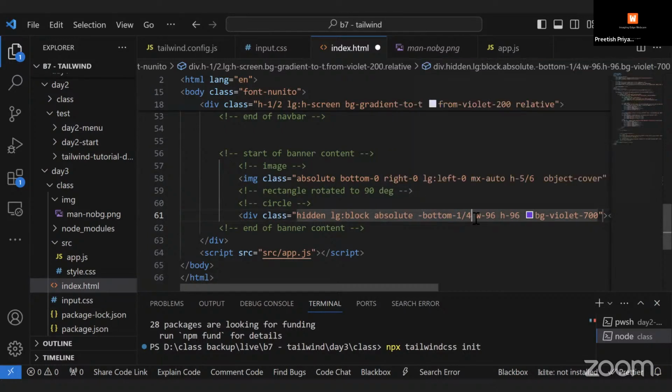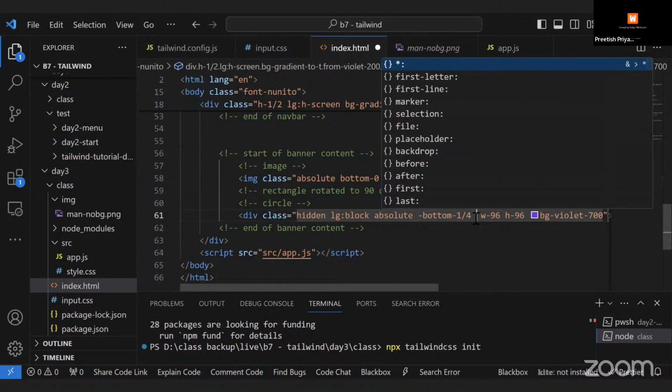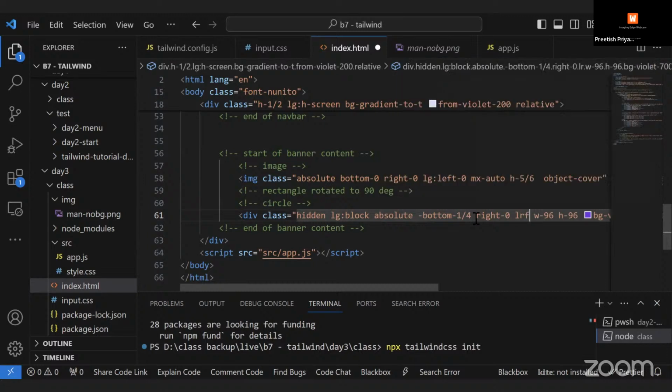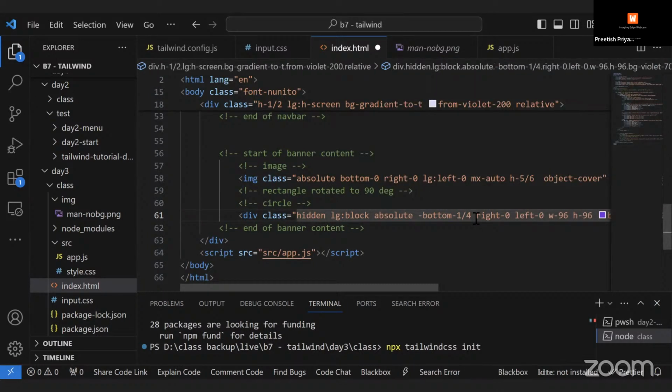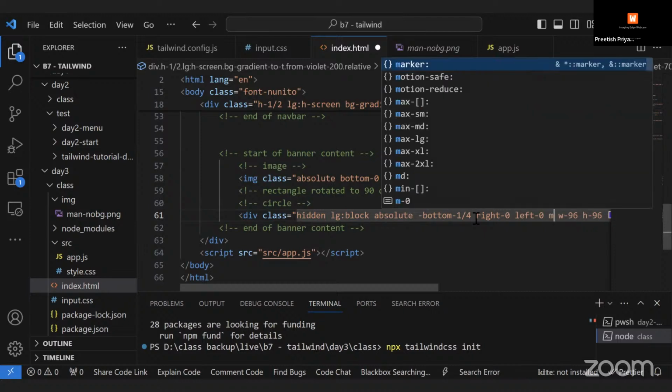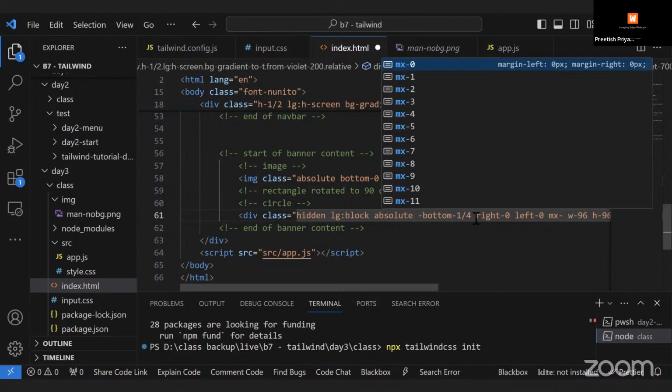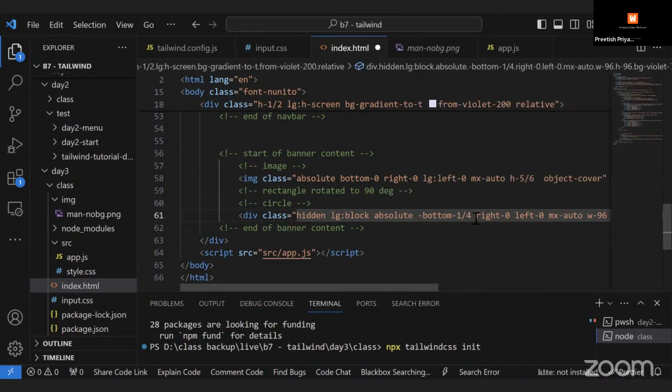And one more thing is need to keep the right 0 and left 0 for the center. Center this horizontally, we'll keep the MX to auto.